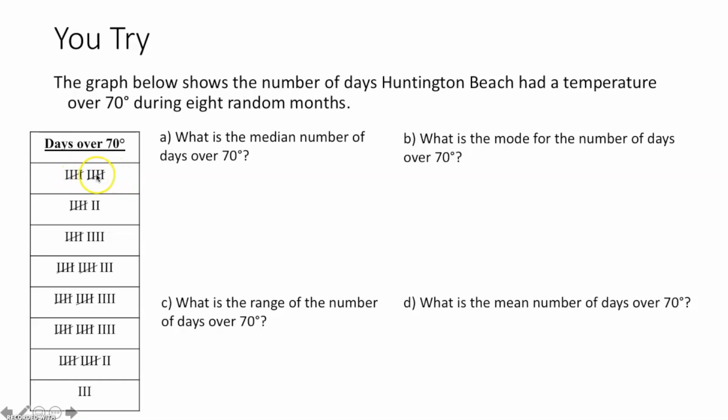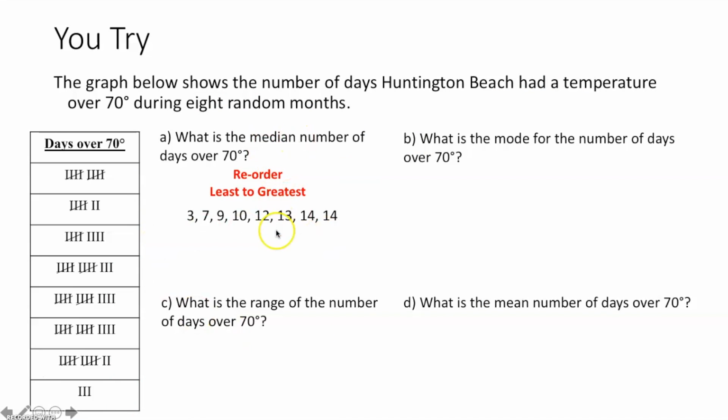degrees. So with our tallies, this is 5 plus 5, so that's 10. 5 plus 2, that's 7. This is 9. This is 5, 5, and 3, that's 13. This is 14, 14, 12, and 3. So we're going to take those data points and reorder them from least to greatest, and we're going to write them as numbers now to make it a little bit easier.